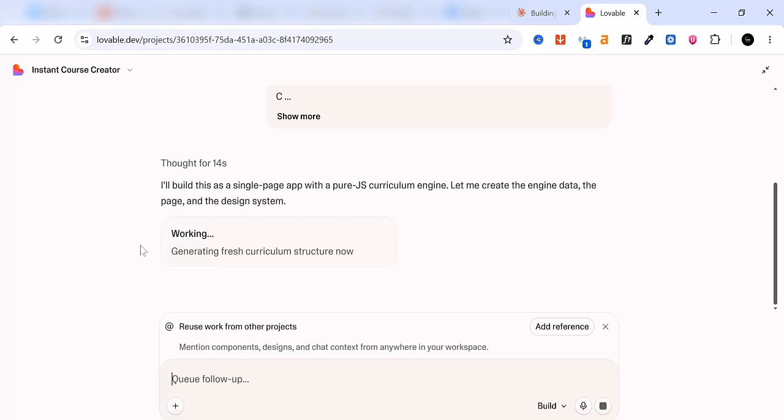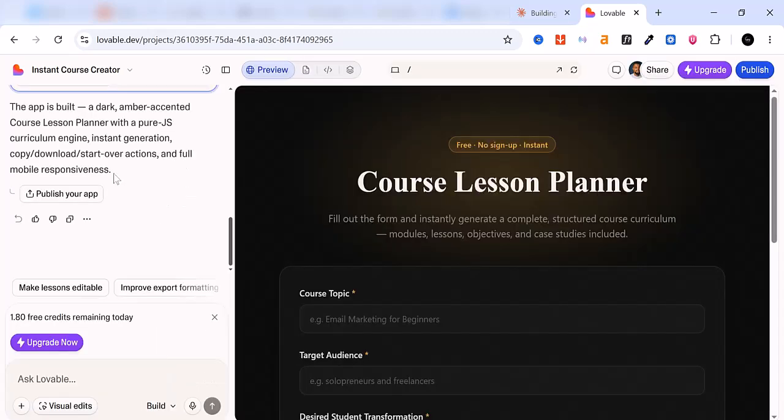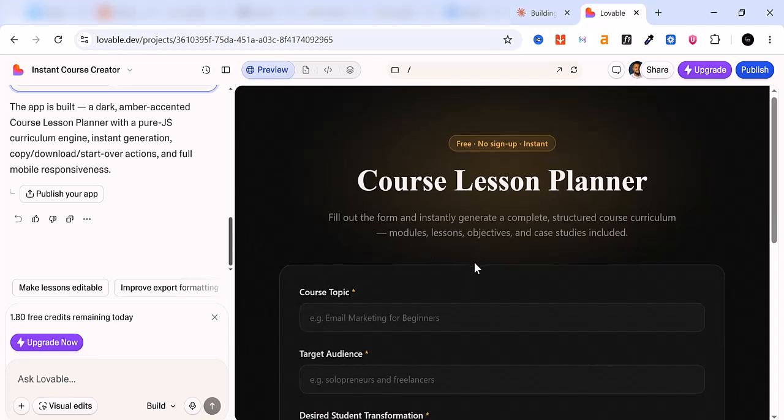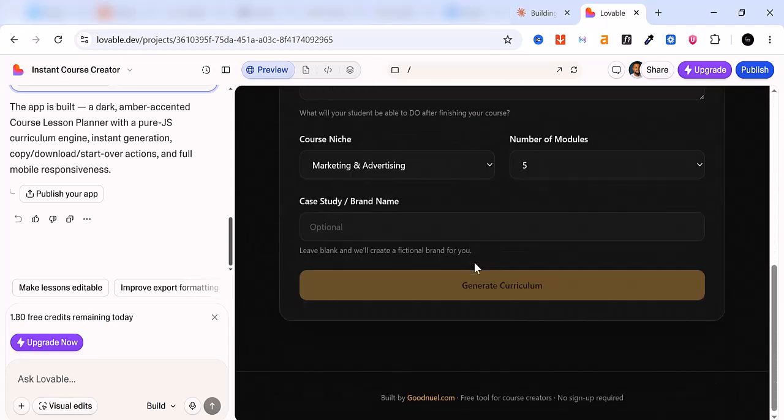This is supposed to be a properly done project, so it's not something it's going to spit out in 30 seconds or 1 minute. So you just have to give it time. You can add references here, but we don't want to do that. So let's give it a few minutes. After a couple of minutes, you can see that our project is completely ready.